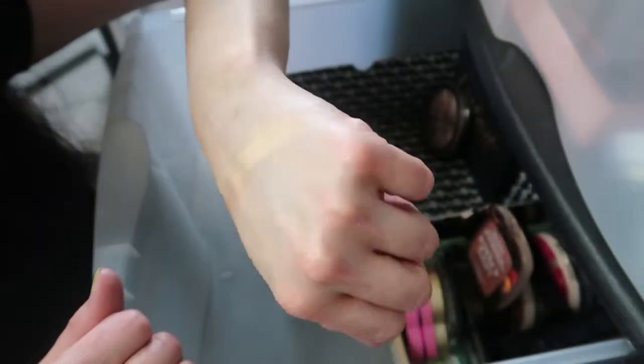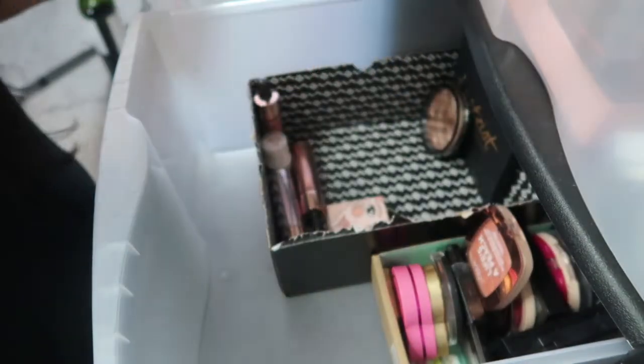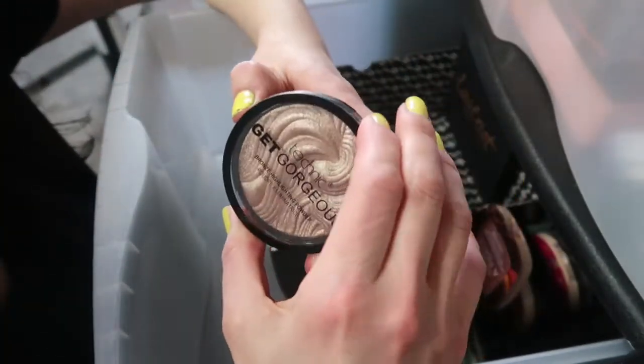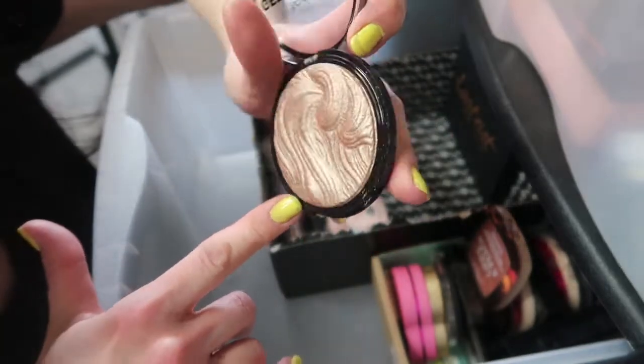Look at the shift. Oh, it is a stunning highlighter. Do love it. I love having that in my collection. This is another highlighter which I got off Latest in Beauty. Now, I don't know, this looks a little bit dark for my skin tone, being honest, but look at those ridges, peeps. Look how stunning. I just love looking at it.